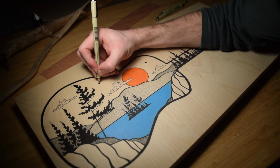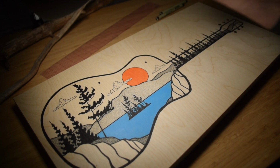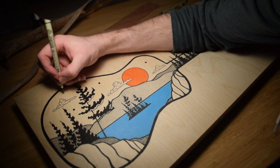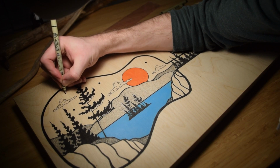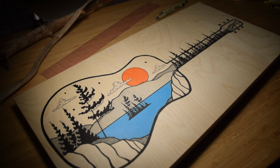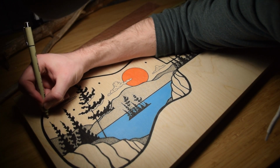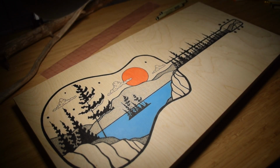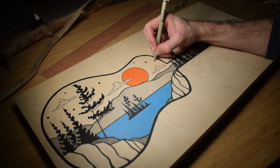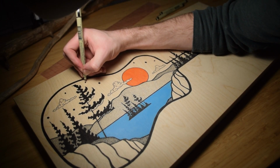The landscapes, the hills on the opposite side of the lake, are looking fine. Like I mentioned at the beginning, I used two different sizes of pens, a number 1 and a number 2, and you can kind of see the difference. That's what the thickness of a pen can do. The other thing is, with the number 2, I was going a lot harder with it. So that's another thing to keep in mind. With the number 2, I definitely used more force so that it could be darker, and there could be a noticeable difference in contrast.